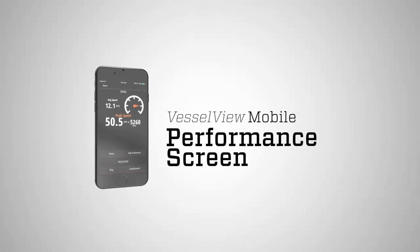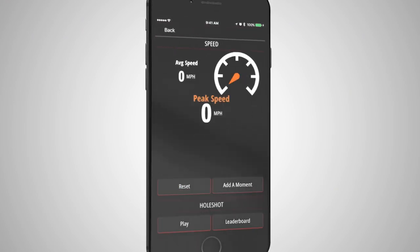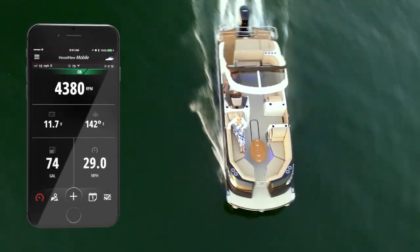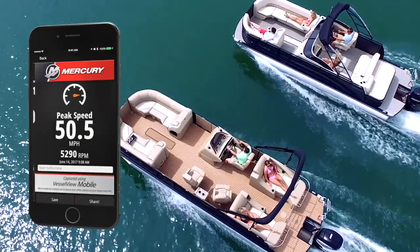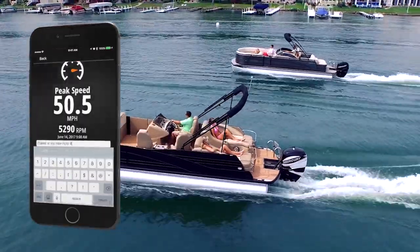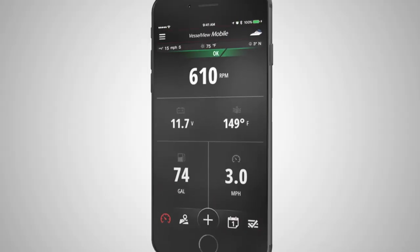On Mercury's Vessel View mobile app you have the performance screen that you could call up, and this is really cool in that it will record your vessel's top speed for that given day. So if conditions permit and it's safe to do so, and you want to see what your boat is really made out of, you could bring it up to wide open throttle and that will record your top speed for the day. Like fishing people love to show off fish catches on social media, you could actually take that stat from the performance page and share it among your social media network and really show off your boat's performance.